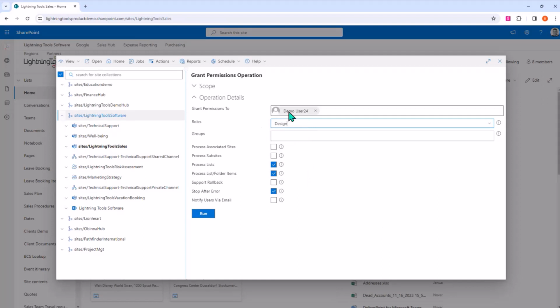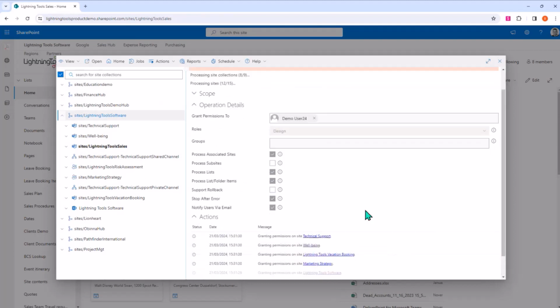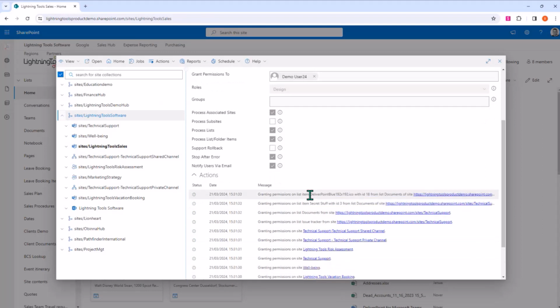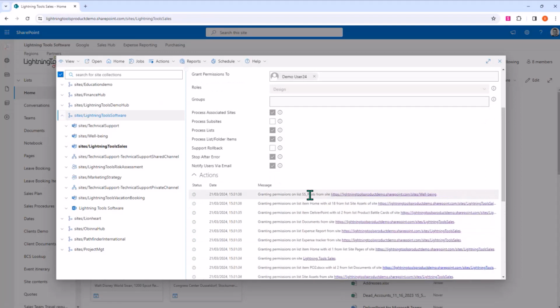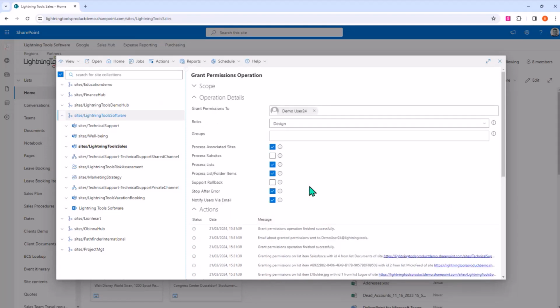If I choose the design permissions here, we've got the option of assigning these permissions to all of the associated sites in one go. And we can produce a summary email. That's not going to be an email per associated site. It's going to be one email showing you all of the permissions that you've just been granted. Then we can hit run, and that will go through and assign permissions to each associated site within the hub, saving us a tremendous amount of time. First of all, being able to find those sites, and secondly, going through the steps of actually assigning those permissions. So it's really quick and easy to do things like that.